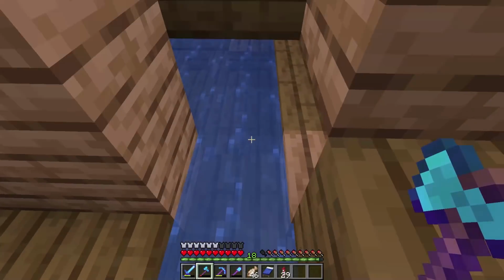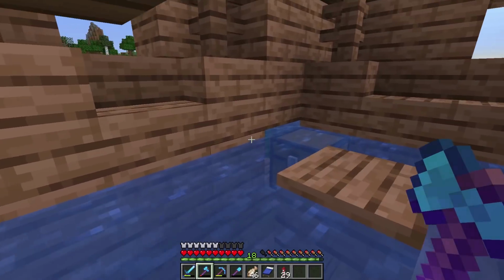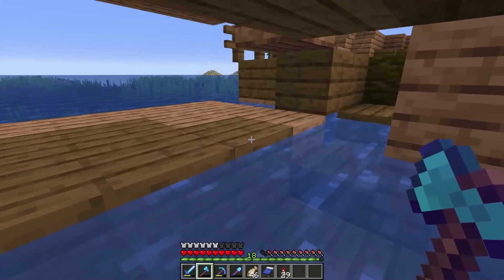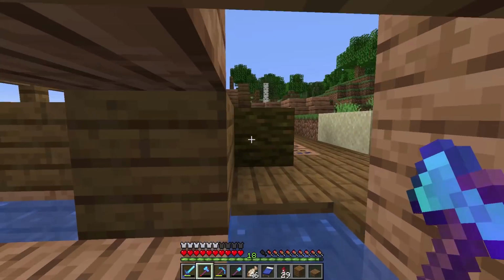All right, let's see what loot we get in here. Whoops. This is kind of bouncy. Oh, okay. Oh, yes! Oh my goodness. These iron nuggets are gonna be so useful as well for lanterns. What a lovely little surprise. I didn't bring enough inventory space for this, but that is really cool. Oh, gotta break that slab.